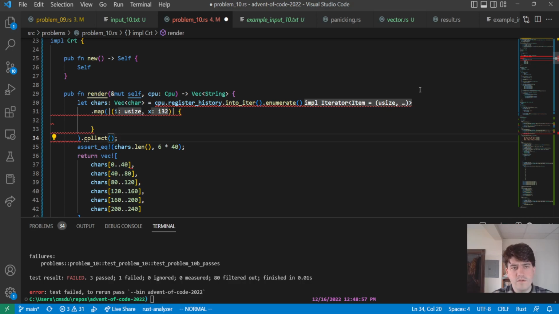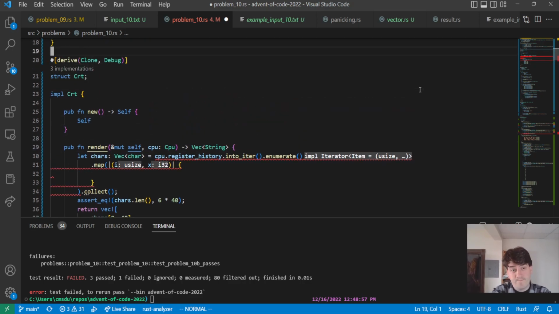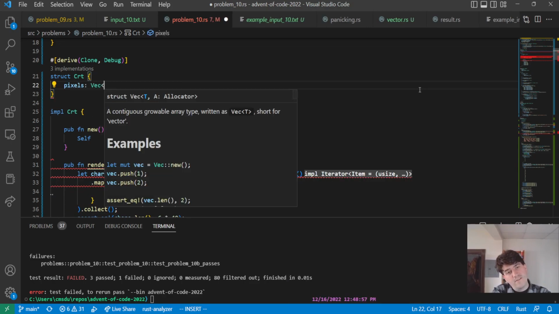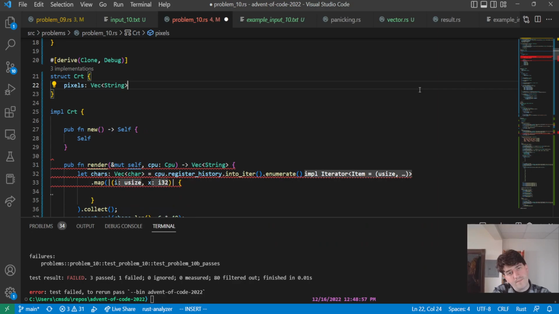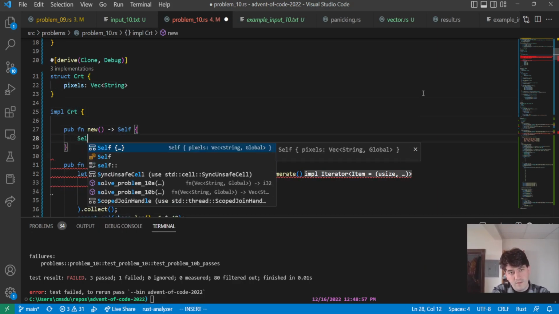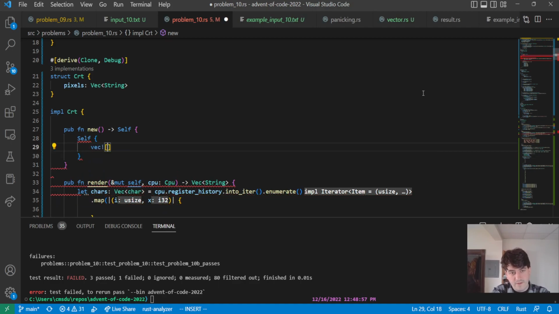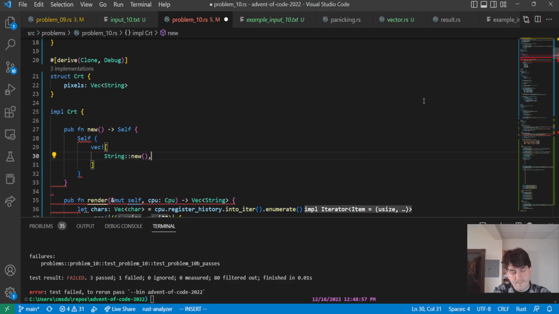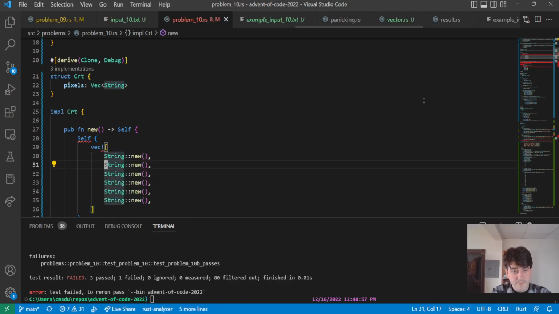Okay, so what if we use the screen? And we say pixels is a vec of string. And then new is Self of a Vec of String new, 6 times.